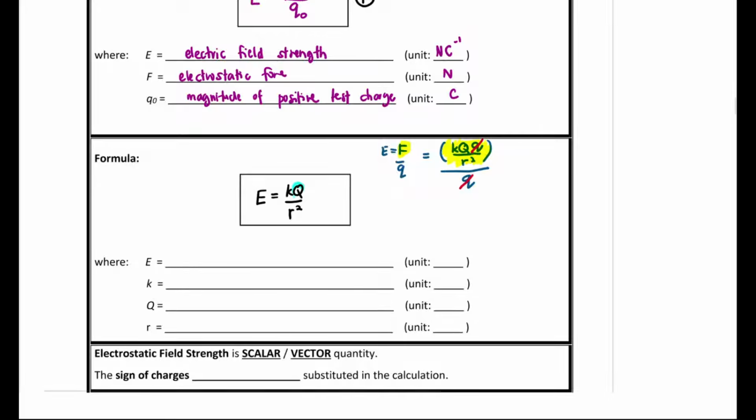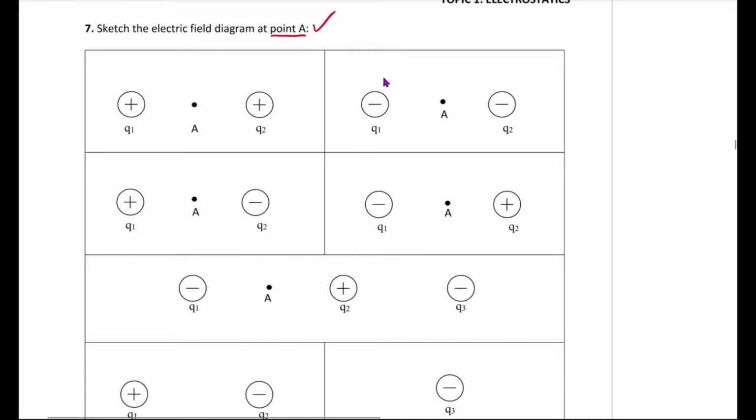Boleh? Alright, so kita mulakan dengan soalan inilah 7. We want to sketch the electric field. Okay, kita kena pandai dulu. Sketch direction of the electric field at point A. Kat mana-mana point dia bagilah. Boleh? Alright, sekarang kita nak tentukan direction of the electric field at point A due to Q1 and Q2. Okay, so I would prefer to write the point charge as Q.